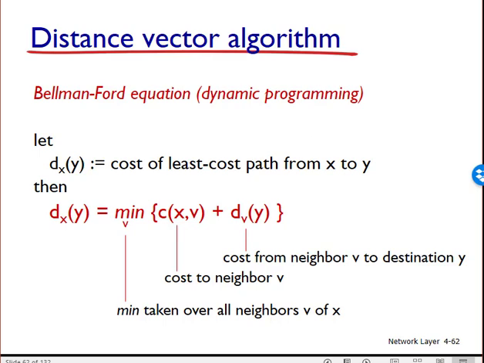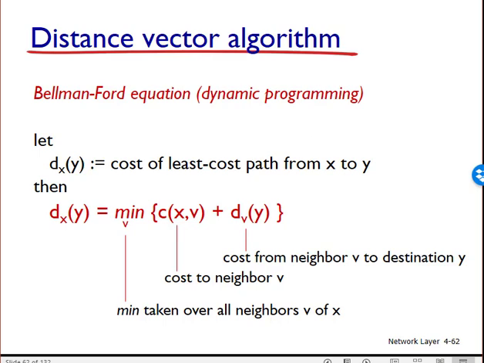Because in software engineering, a list or an array is also called a vector, the list of networks and distances is sometimes called the vector of networks and distances. Therefore, the name distance vector routing protocol. Let's talk about an important relationship that exists among the cost of the least cost paths.